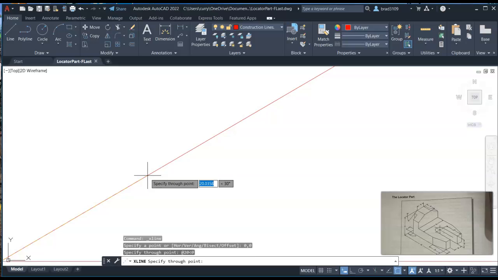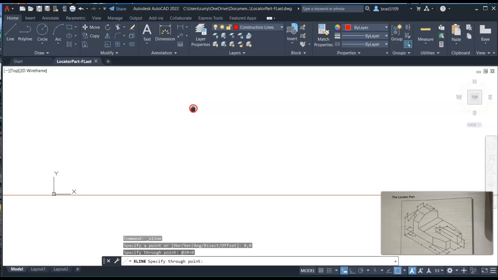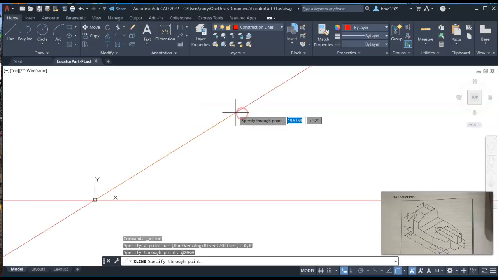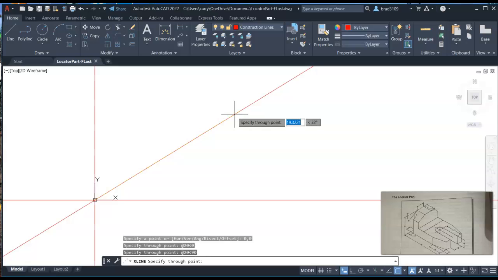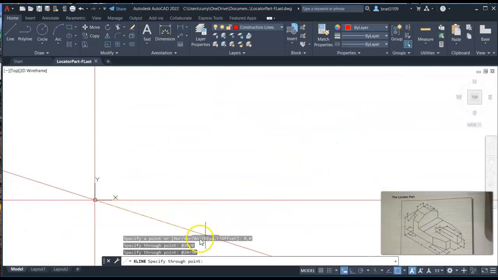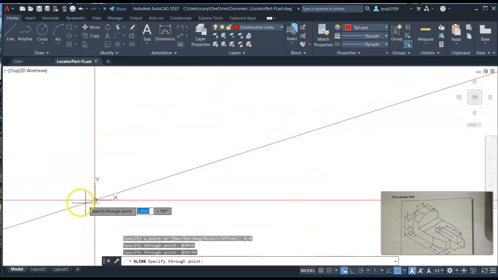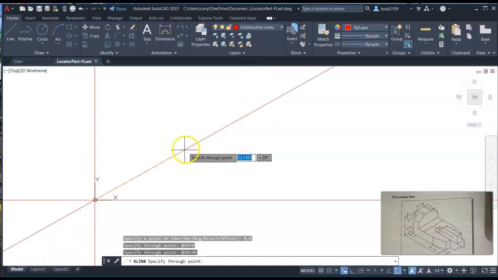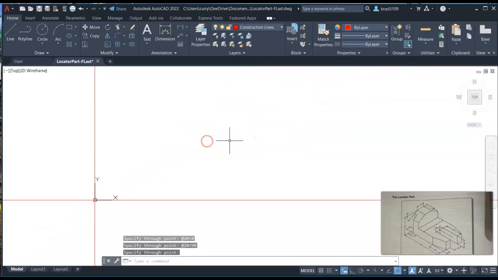That just dropped. Let me come up here in the screen because you really can't see that. So that just dropped the horizontal line. So at the same point now, I'm going to say 20 tab 90 degrees, enter. That dropped my vertical line. And I'm done with this at that point. Now notice I could still keep dropping construction lines that are at different angles to that point. But we're finished with that, so we're good.